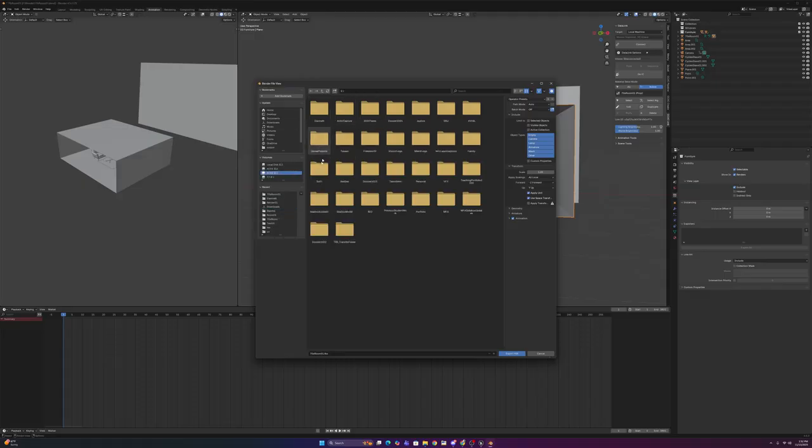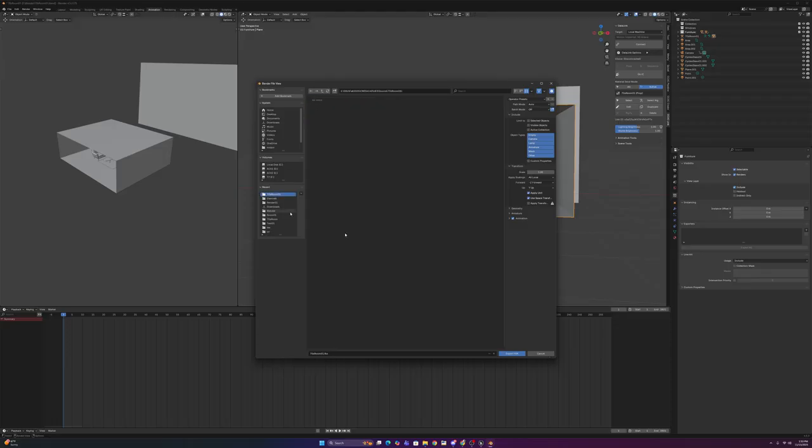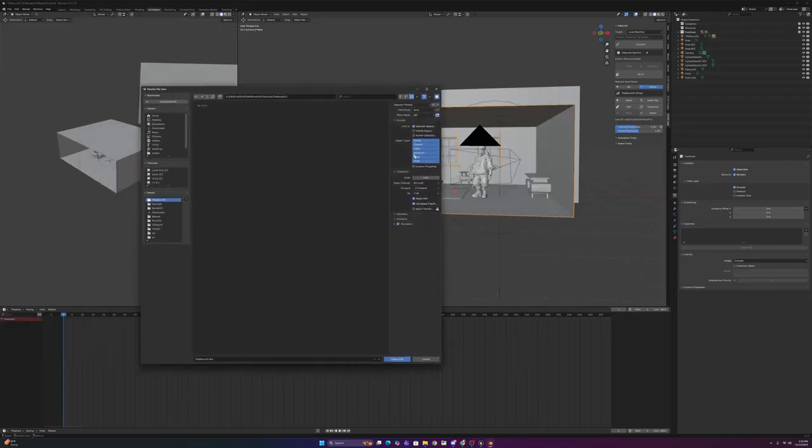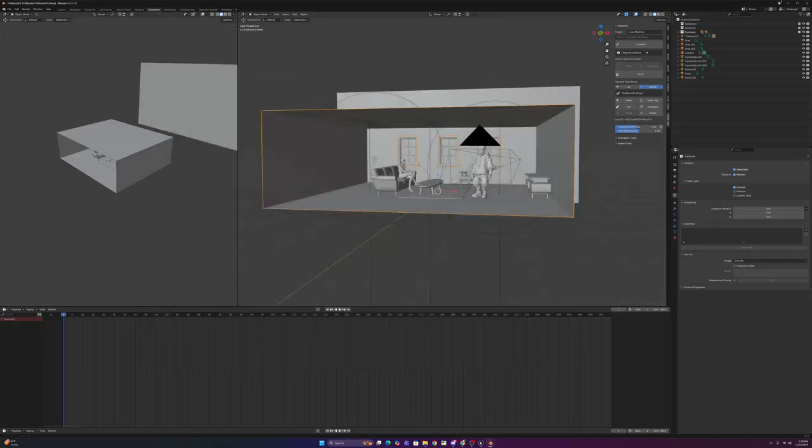Sorry, I just got to get to my file again. Source, '70s room. I'm going to come over here and send selected objects, mesh only. I'm going to change this to Z up, and there is one thing that we do want to change for Unreal Engine. On our smoothing settings where it says normals only, we're going to switch this to face. We don't have any animation, so I'm going to uncheck that. And the armature is not of importance to us, but all of that should get it done. And so I'm going to export that.